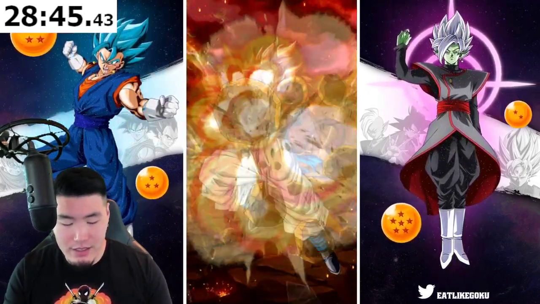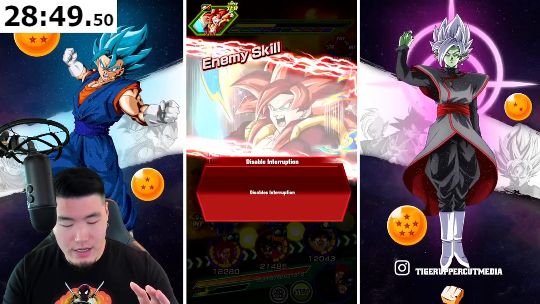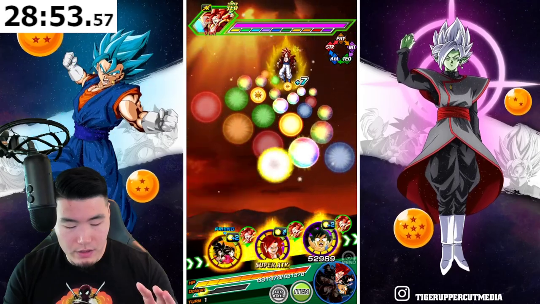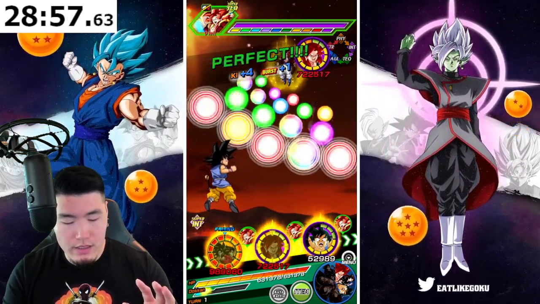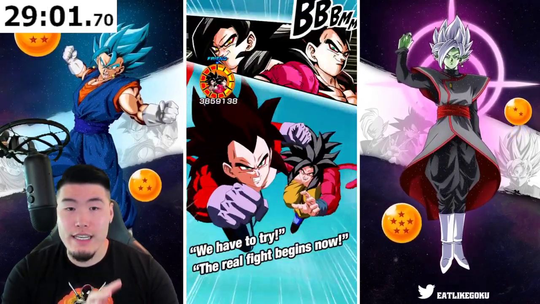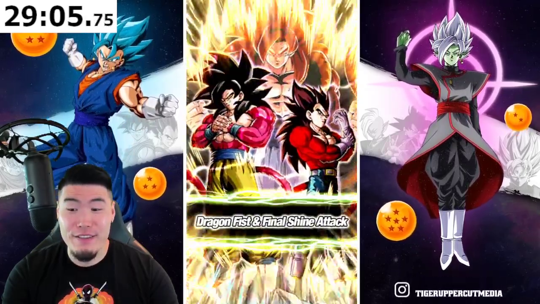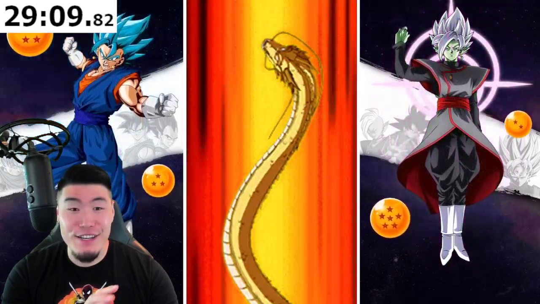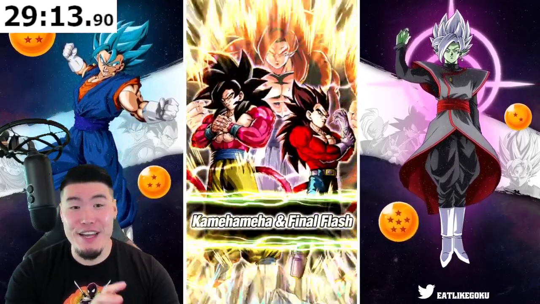Okay, that's fine. We got this. There we go. And then Gogeta do his thing, and that should be it. Okay, I'm getting ready. We should get it done in under 30. Should. But as you guys know, nothing is guaranteed. I'm still a little bit nervous, but I think we got this.